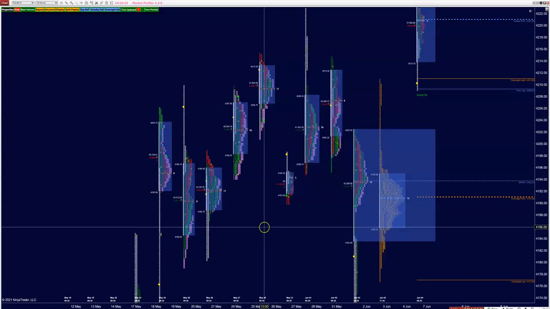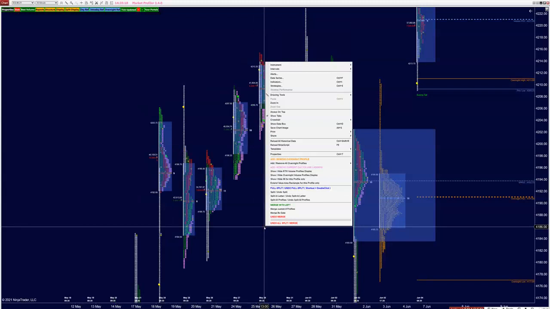If you click on it again, it's going to come back to its original state. You can split at a ladder. You can choose with your mouse letter and just split it there. You can split all the profiles. You can merge with the left or merge a custom number of profiles.